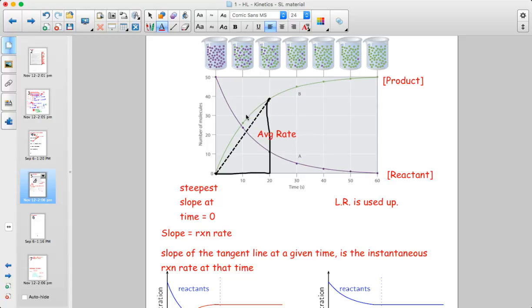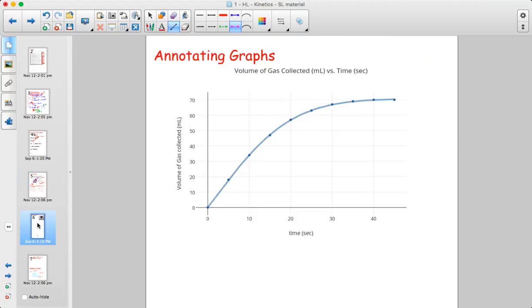Okay. But the instantaneous rate, if I want to know what is the rate right at this point B, then I try to get a tangent line, right? And I figure out what is the equation, and therefore what is the m value, y equals mx plus b, what's the slope value here? And that's the slope of the tangent line at a given point. That gives you the rate right at that time. Usually what we care about is the initial rate of reaction. So we get all this data, but we just try to find what is the slope right at time 0? What's the tangent line right at time 0? And that's usually the rate that we care about.